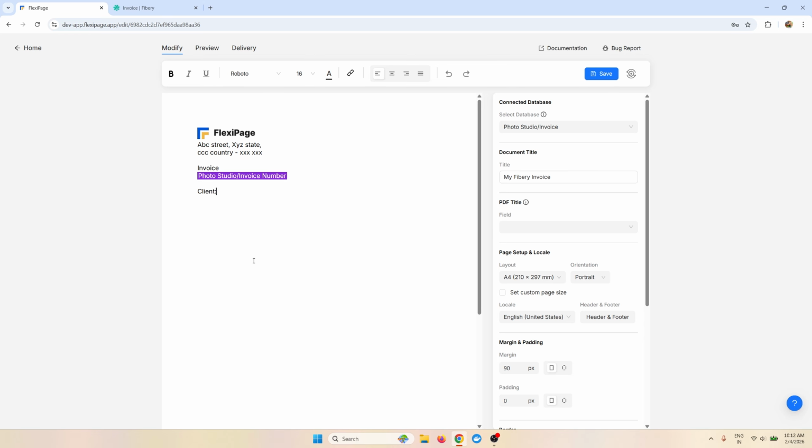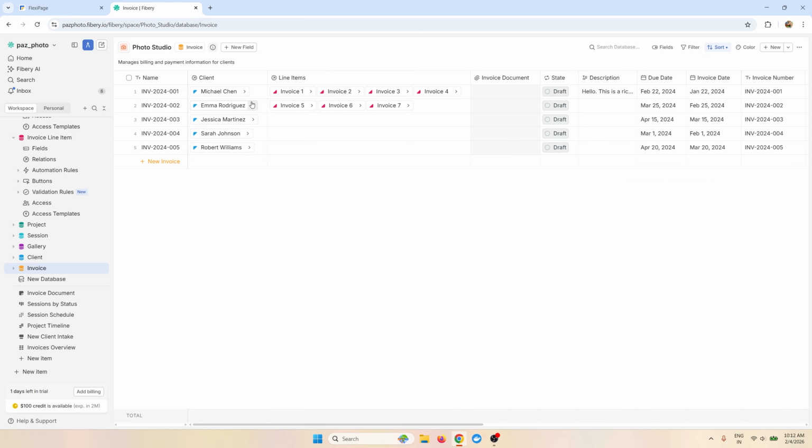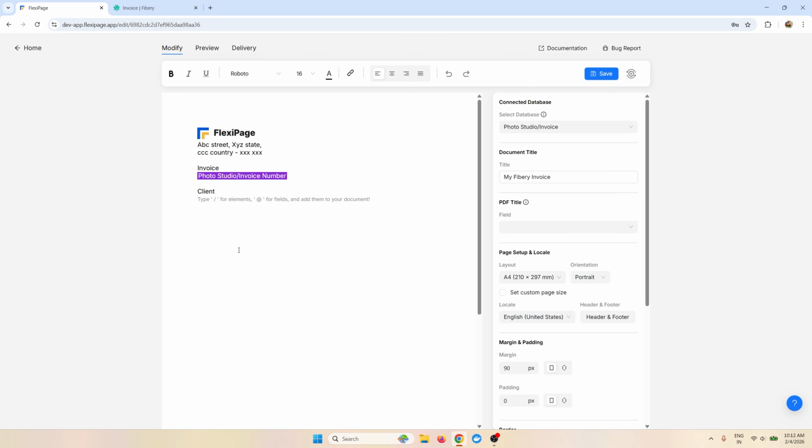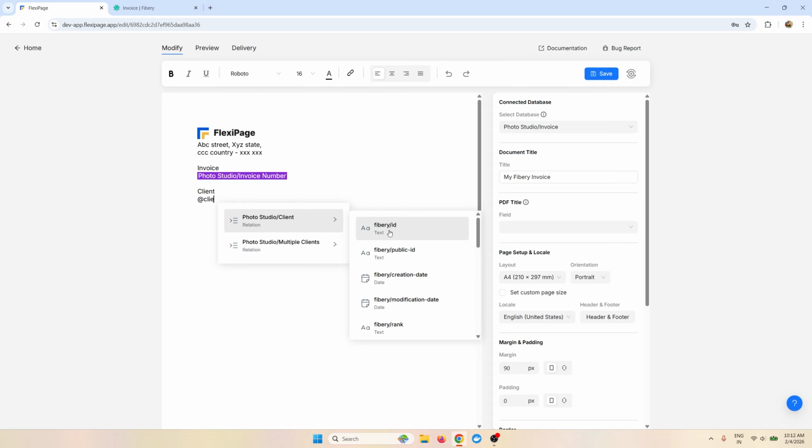and so client, as you can see, it's a relation field, but you can easily access the values from your relation field. You can type client, and you can choose fields within the client's table here. You can access multi-level data.